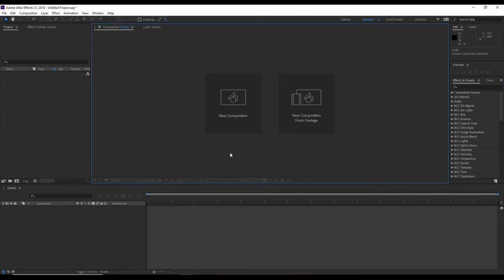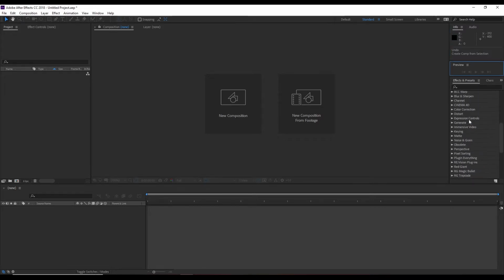Now that you've first entered After Effects, you're going to be greeted with this incredible layout. First things first, I'm going to explain this side. Once again, I think I set this to standard. You're going to put it on standard, and you're going to have this. You can see the info when you put something, it will tell you the color of it. This will show you the recent things you've done. You can press this when you're previewing a clip or the whole comp, and this is your entire effects and presets, which you just press, and then you can just search up here.